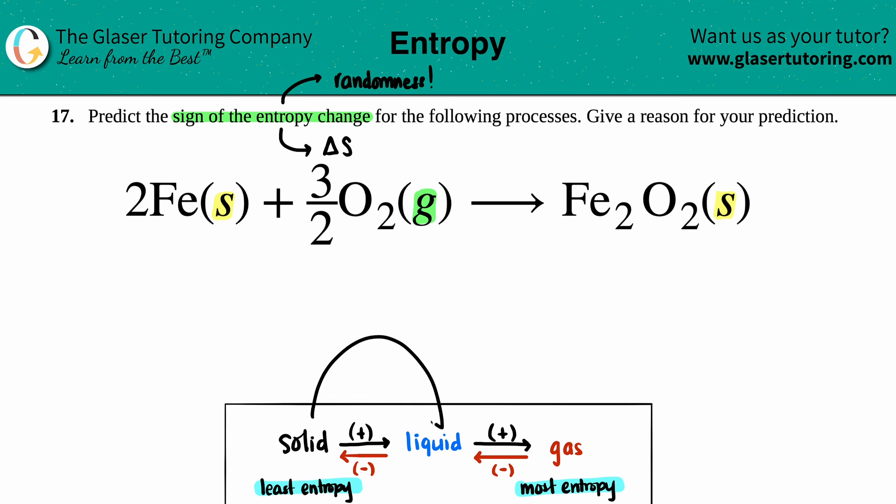Just know that if you're starting off with a solid and you're going to liquid and to a gas, gases have the most entropy mainly because those molecules are all over the place. But if we just talk about a solid, there's less randomness because those molecules are stacked right on top of each other. But if you're going in the backwards direction, you're losing entropy, so that's why it would be negative.